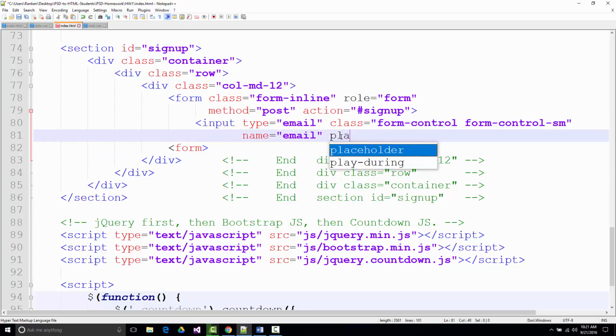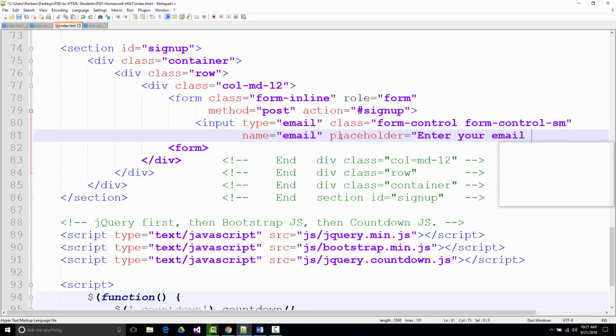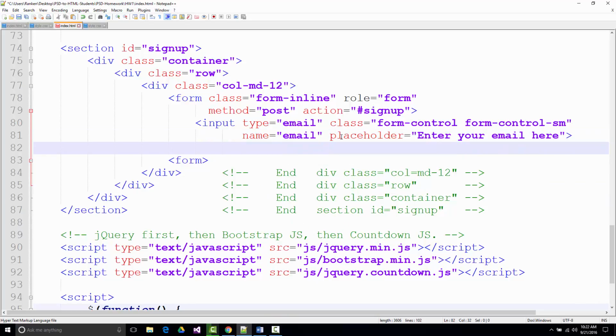Remember, we can have a placeholder, and that's the little bit of text that will appear. We'll just say, enter your email here, something like that, and then end that. And the other thing we're going to have in there is going to be a button, so I'm going to put all of it in.